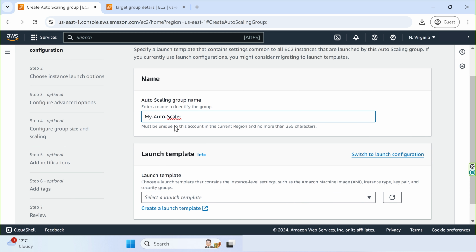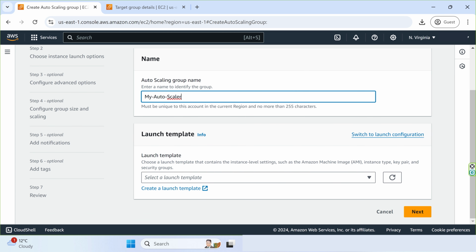So now we're going to put everything that we've created so far together. So we go into the launch template, select the launch template that we created. And then we can proceed to click on next. And once we click on next, in the VPC, I will leave the VPC as it is. And in the availability zones and subnets, I will just select the two here. Leave the rest. And I'll proceed to click on next.